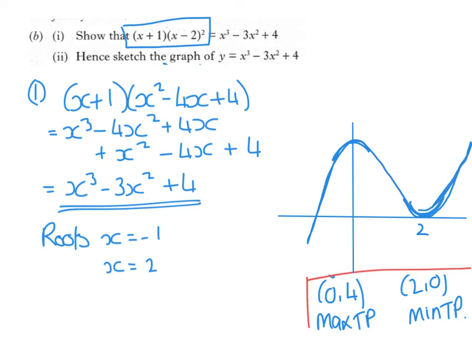Oh, it's a wee bit wobbly, but I can do better, I promise. So the maximum there is at 4, so I've labelled the 4 up there, and it cuts at minus 1. That's everything you need in your diagram. Okay, that's a lovely question for 11 marks.